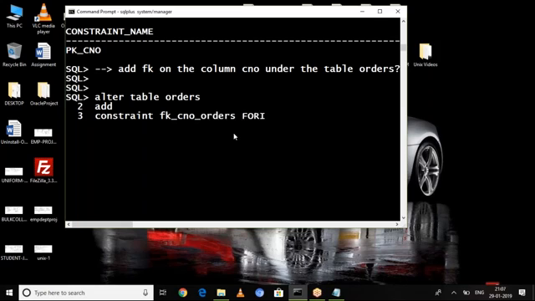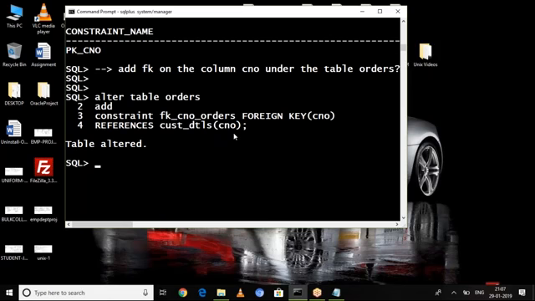Actual name, foreign key. On which column? CNO. So foreign key you are adding on CNO, it should be references. From which table? Parent. What is the parent table name? Customer details. Under this, what is the primary key column? CNO. That's all. Added.